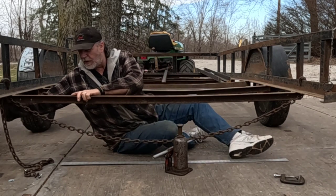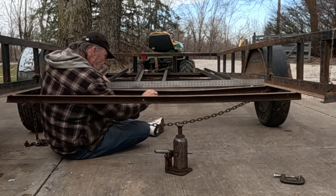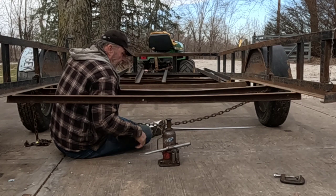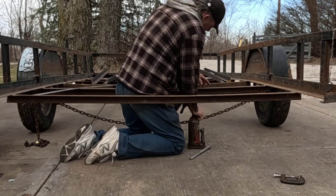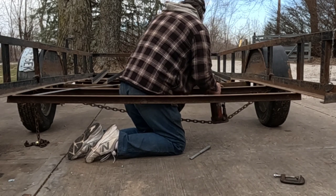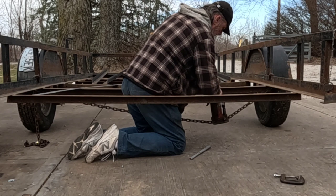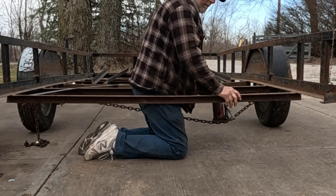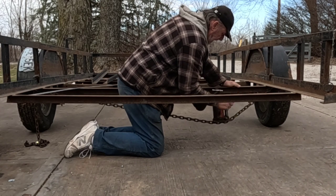Yeah, it didn't get all of it out, but that got part of it. We'll move up one and go, because this was probably the worst. And I'm going to say right about in there. And the C-clamp is going to try and keep the jack from sliding toward me and help keep it from kicking out.